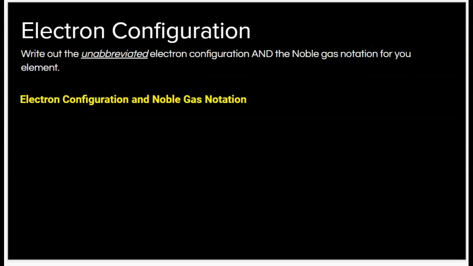For the electron configuration properties, okay, you're going to write out the long electron configuration, and then you're going to show me the noble gas notation. You can use Og as the noble gas if yours is bigger than 118. All right, that is a new element that has just recently been added, but you can certainly use that one as your noble gas when you write the noble gas notation.